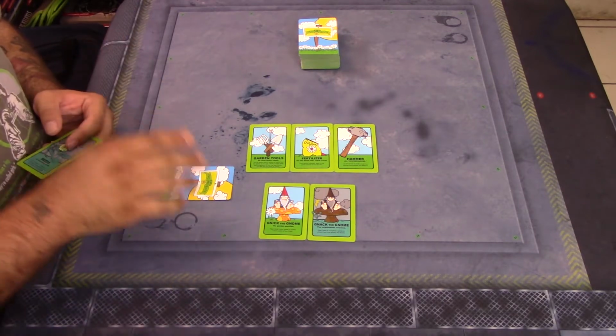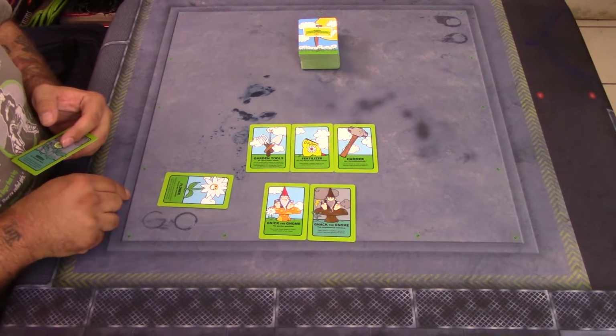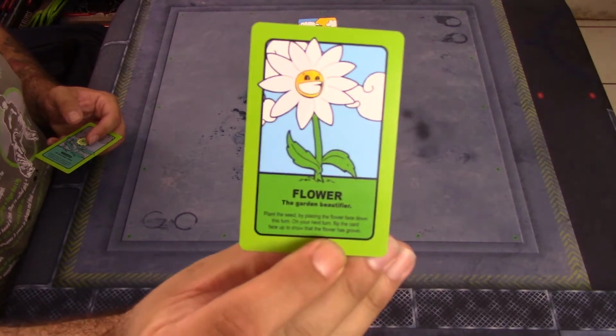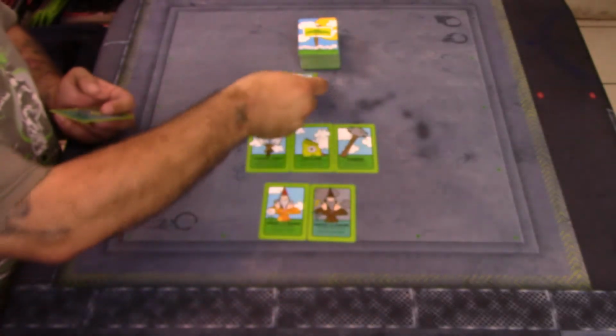And at the beginning of your next turn, any seeds you have in your garden will be turned face up to the flower side and will count as a flower. So they're the most important cards in the game. This is what you're trying to get and make sure you keep in your hand.